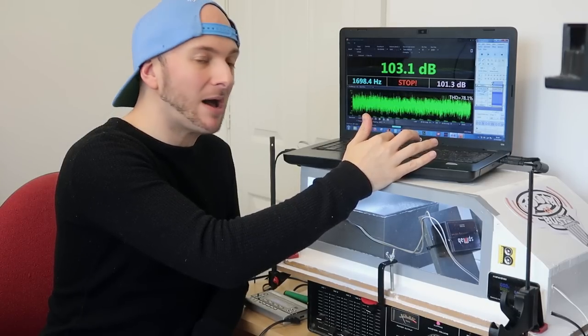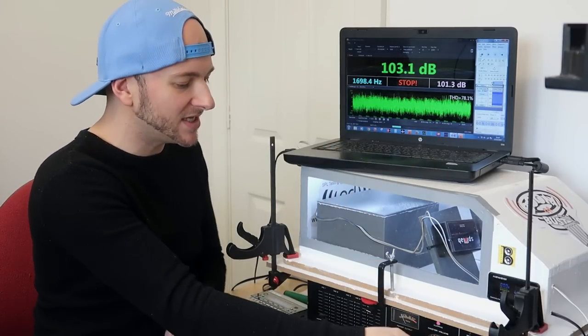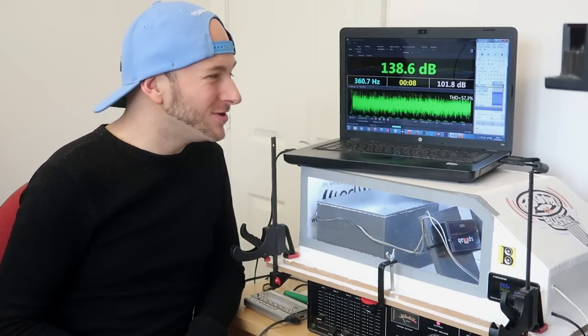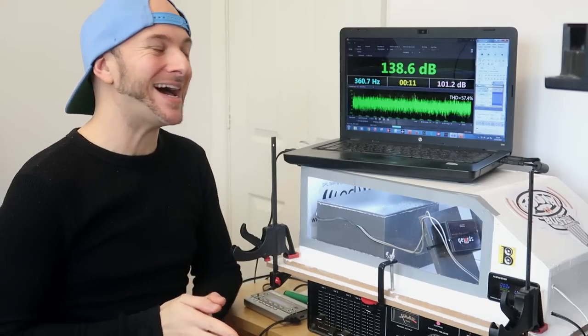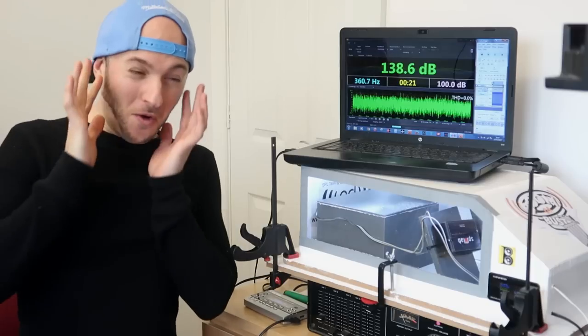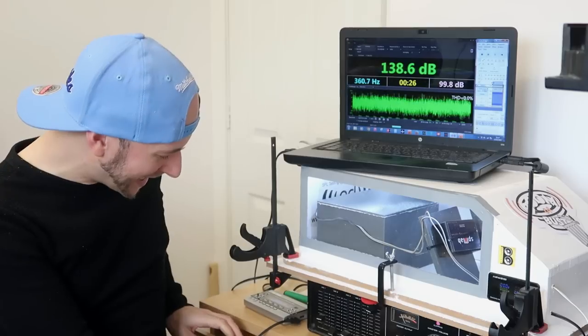I think this actually might be a bit louder again than the 45, just because of how loud it sounded open on the bench here. Let's have a listen. Boy, potent. Wow, 138.6. Is that not the loudest we've ever seen at 60 scaled? Now, let's put the cabin door on and test again with the cabin closed off.